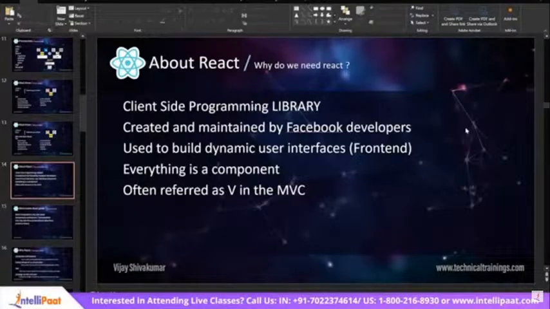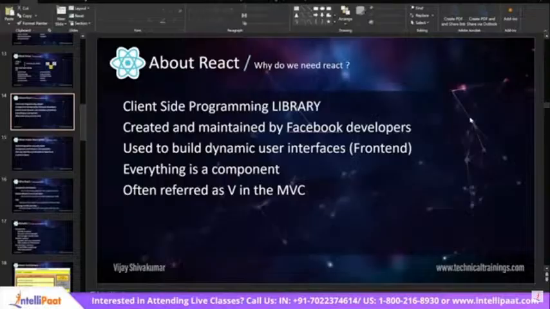But my suggestion is that each one of you start working on a small project. Maybe any personal idea that you may have, just pick that and see how you can apply all the things that you're learning from this workshop. So what React helps you do is break a complex application into small components.